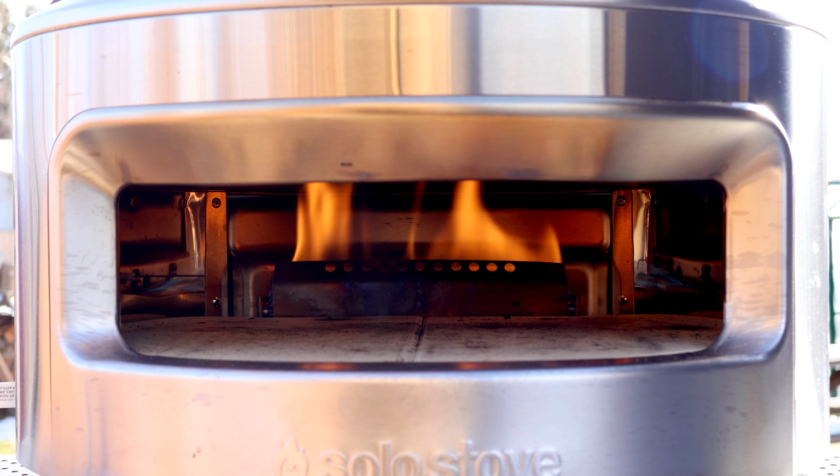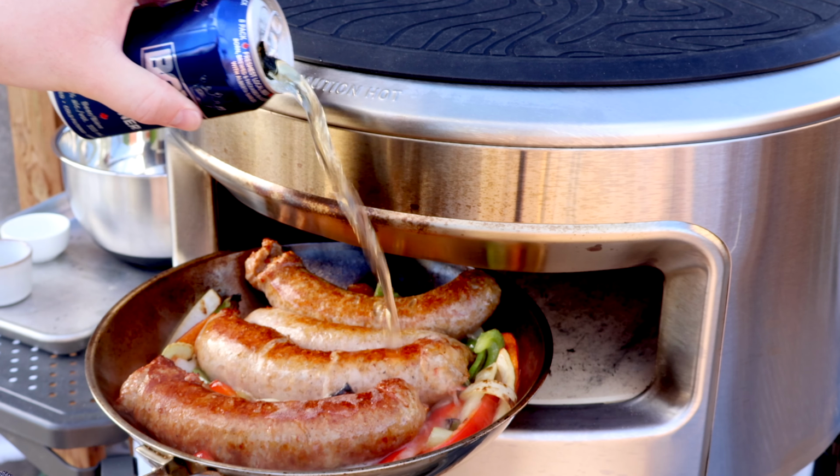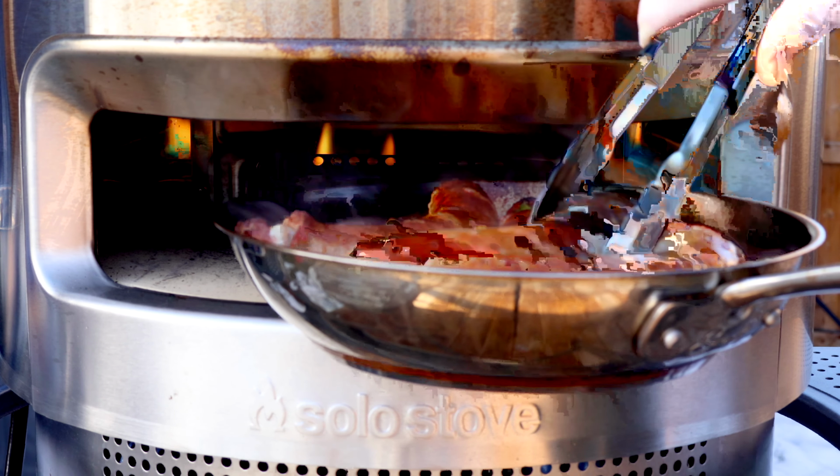What's up, foodies? Have you ever thought about firing up your pizza oven for something other than pizza? I know I have. I mean, pizza's great, don't get me wrong, but sometimes you want to change it up. Well, today's your lucky day, because we're going to use it for something other than pizza. We're going to be making delicious beer-braised sausages with bell peppers.